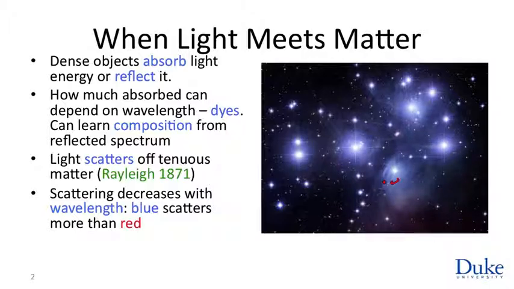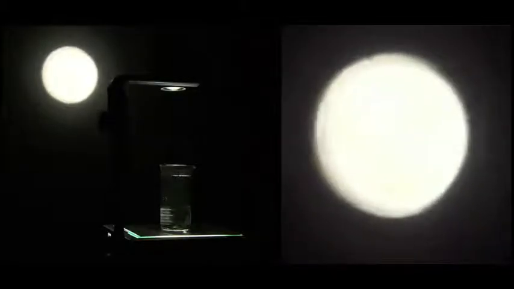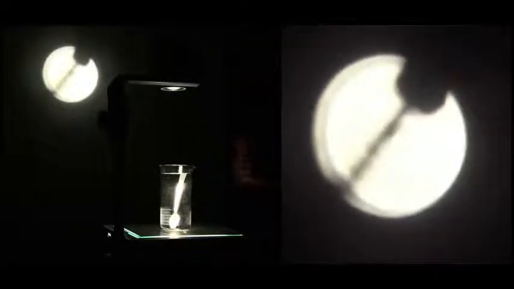This has lots of interesting consequences, and one of my favorite is the following. In this experiment, we're going to simulate the interaction of sunlight with the atmosphere, and we'll learn some things. On the left-hand side, we see the apparatus. We have a cup of water standing on an overhead projector. The overhead projector has a round hole cut in a mask, and so what we see is we see the cup of water, and we see the light going through the cup of water and projected onto the wall.